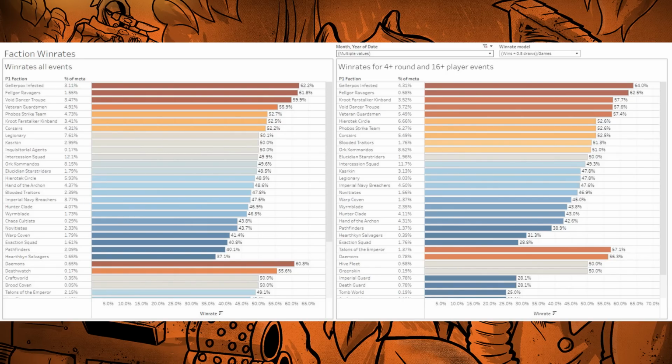So, here are the May stats, in case you missed it: the April-May combined stats. It's a fusion of GT Plus and normal results. But first, let's go with Gellerpox Infected.